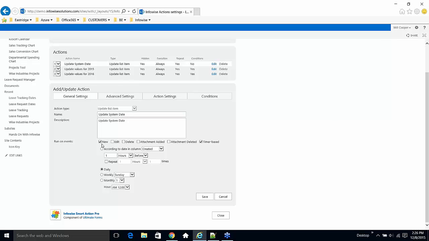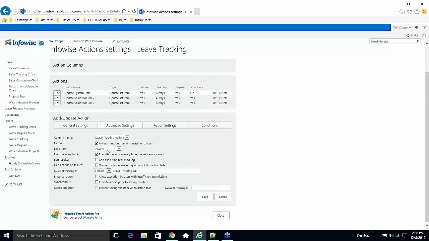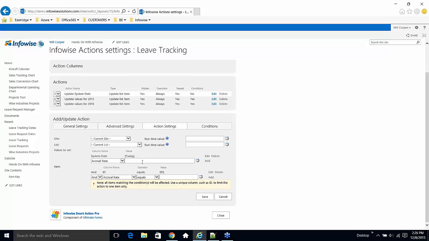You can see that I just set a couple toggles on when I want this to run. I have this set to run daily at midnight, and pretty much default settings for advanced, and then every night at midnight I'll update this value to the today setting, and it'll just stamp it with the current day's date, and for the item I just say that I want it to apply to the current item, and this gives us the system day variable which we can use for the other calculations.